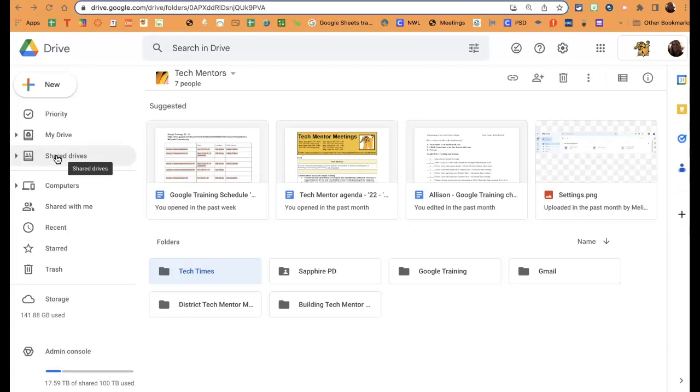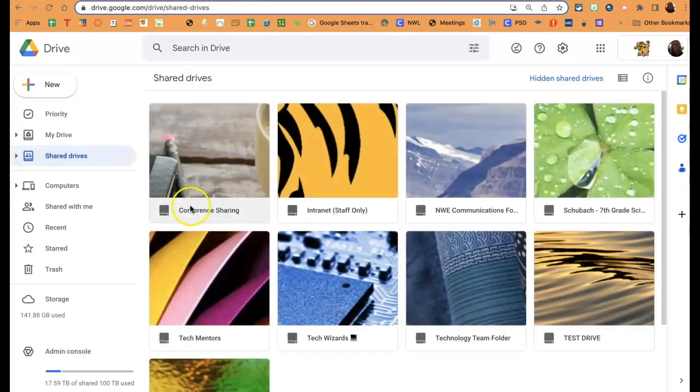If I had 10 students' worth of data in 10 separate filing cabinets, that would be a huge waste of space and resources. So keep in mind that each of these shared drives is like an individual filing cabinet system, and that we really shouldn't have a shared drive with just a couple pieces of information or a couple folders within it. Okay? It should be broader than that.